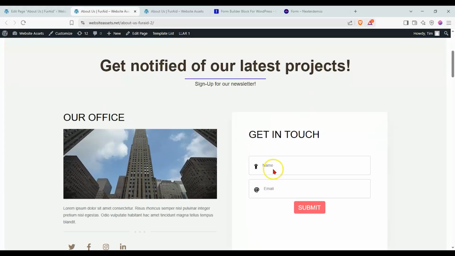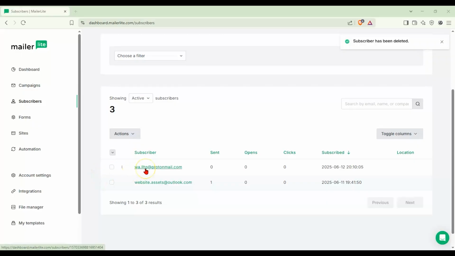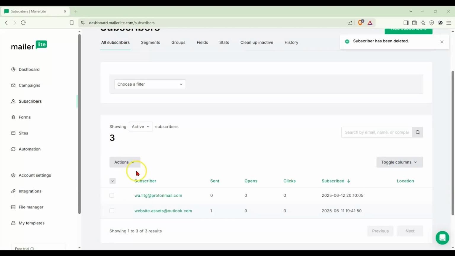It clears it out, and it reloads the page for us. Okay, and as you can see, we have our email here in our MailerLite dashboard.